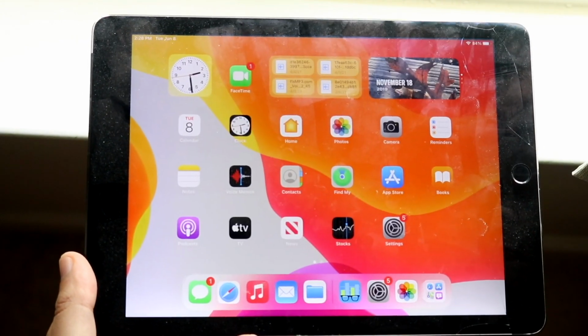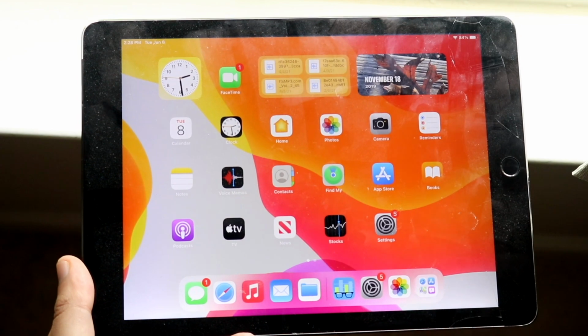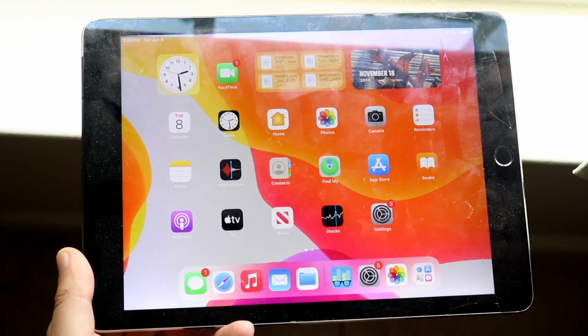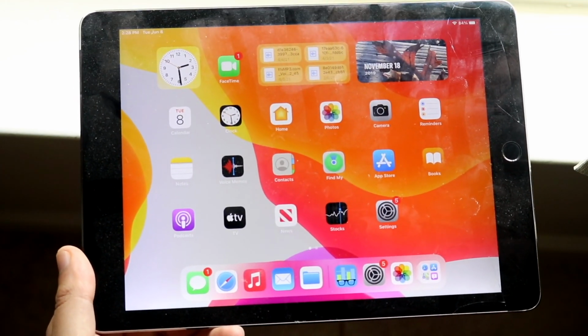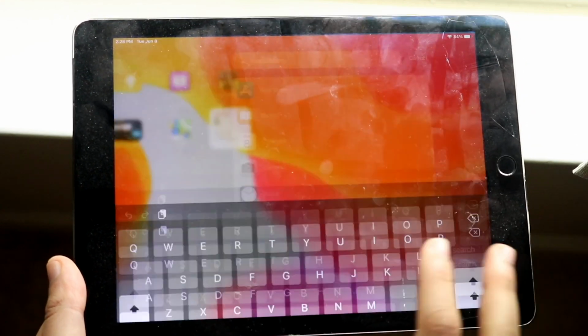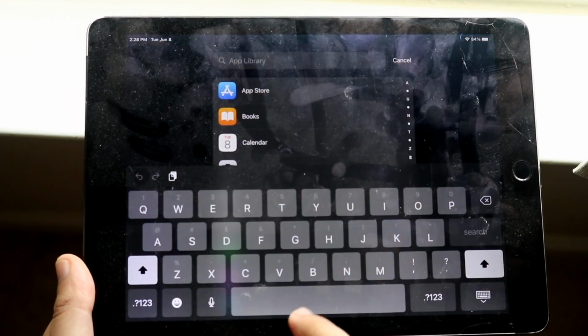But ultimately, should you install it? I would say probably not. I would stick with iPadOS 14. I think it brought a lot of cool features, but it's still a humongous buggy mess. I feel like it's much more glitchy. There's a lot of problems.